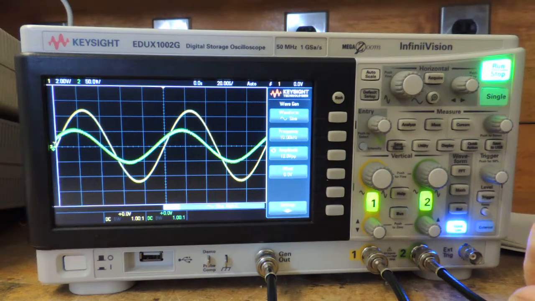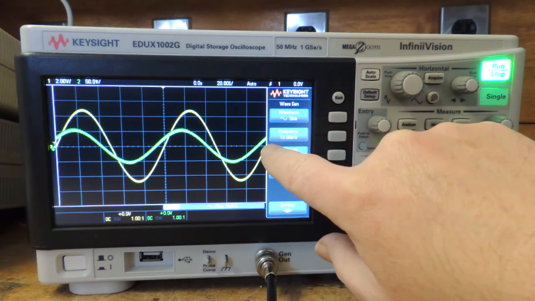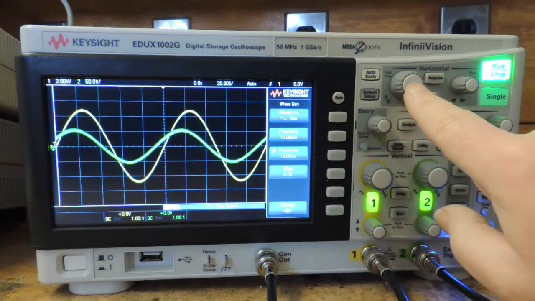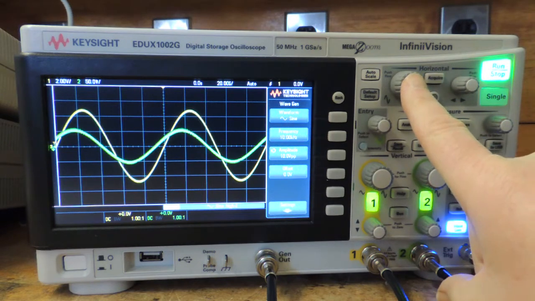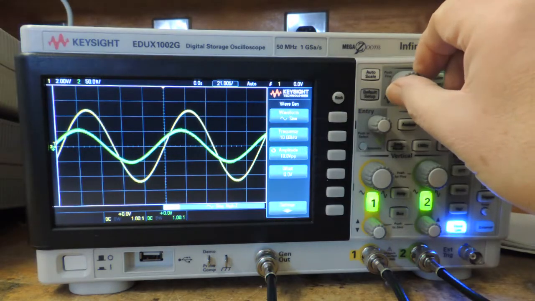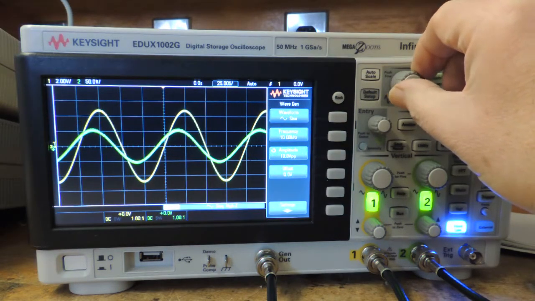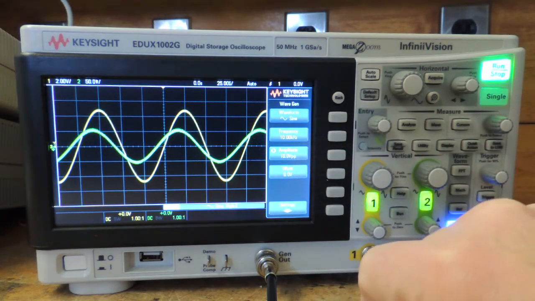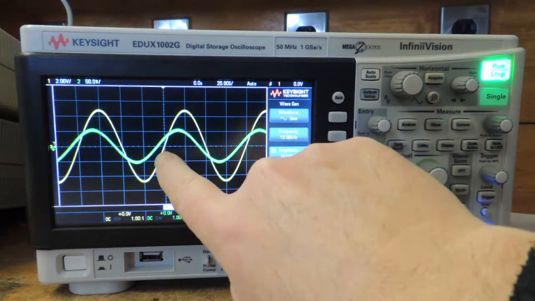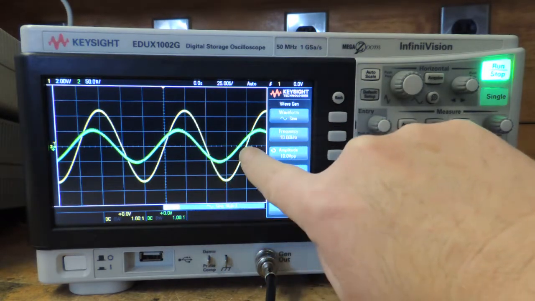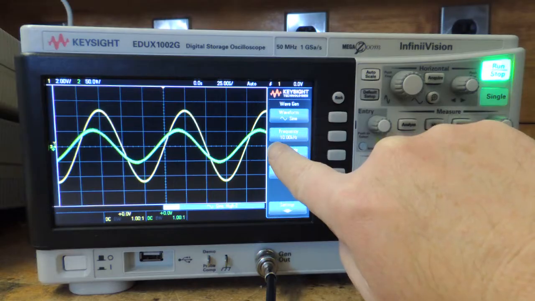Now, I can't quite tell if it's going off the screen or not. So one feature of these oscilloscopes is if I press on the knob that adjusts the horizontal, I can now set it to fine, and I can adjust the time per division to something like 25 microseconds per division, and I can see a complete waveform. It starts in the center line and I get one complete cycle and it doesn't go off the screen.